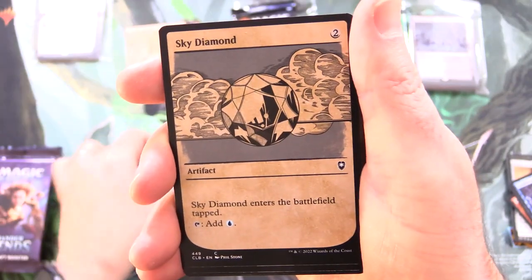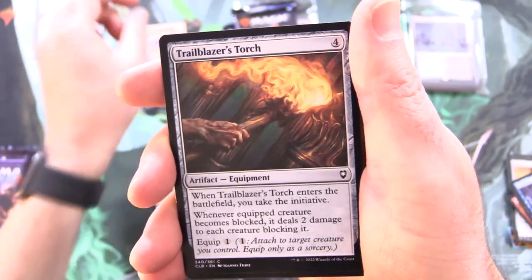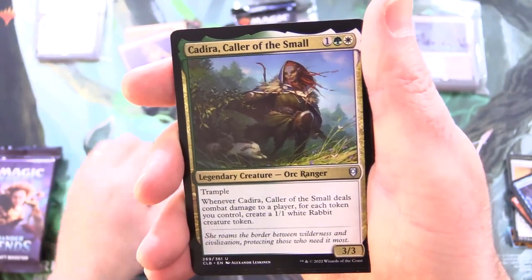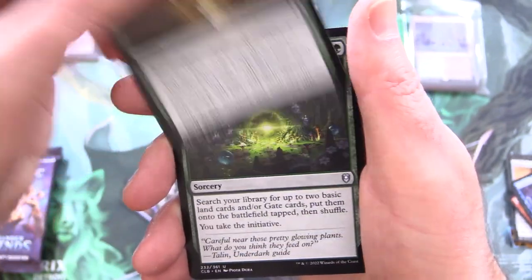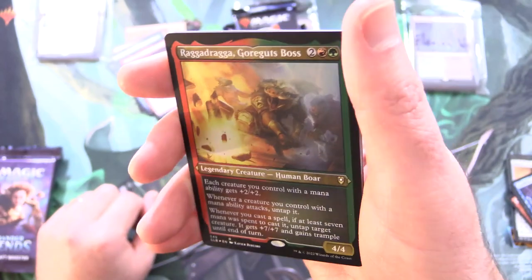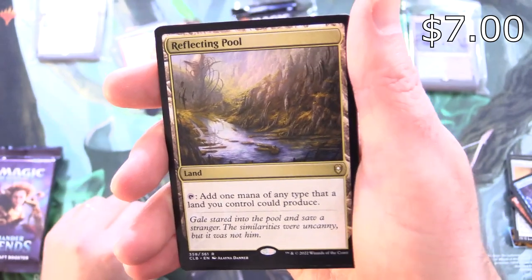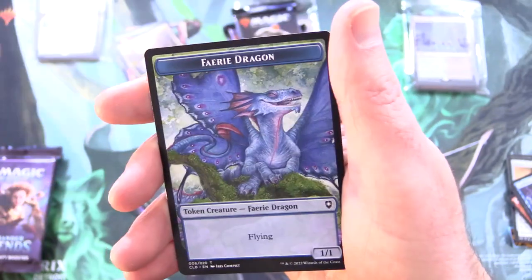We've got a Swamp, Sky Diamond, Safana Kalimport Cutthroat, a legendary, Trailblazer's Torch, Reckless Barbarian, Underdark Explorer, Kadira, Caller of the Small, another legendary, Overwhelming Encounter, You Look Upon the Tarrasque, Explore the Underdark, Vow Candlekeep Researcher, Guild Artisan, another legendary, Foil Etched Ragga Dragga, Gorguts Boss, and Reflecting Pool. Okay, we're getting all the lands today, that's cool. Foil Prized Statue, and a Fairy Dragon Token. Let's chuck that in as well.